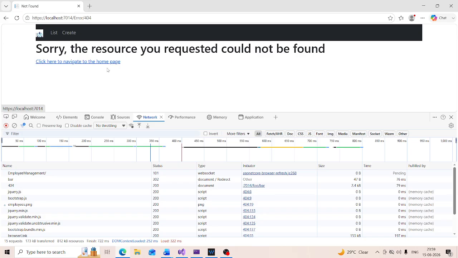Now let's understand what is actually happening behind the scene by inspecting the complete request and response cycles.